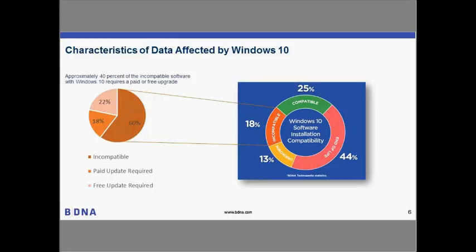If you break into that incompatibility area, that 18%, our data shows that there's a lot of things you've got to know about. Look at here. Some of the stuff is just flat out going to be incompatible. Or there's an upgrade available, but there's a fee for it, and you better budget for that. So this is really useful information for anybody planning a major Windows 10 campaign.